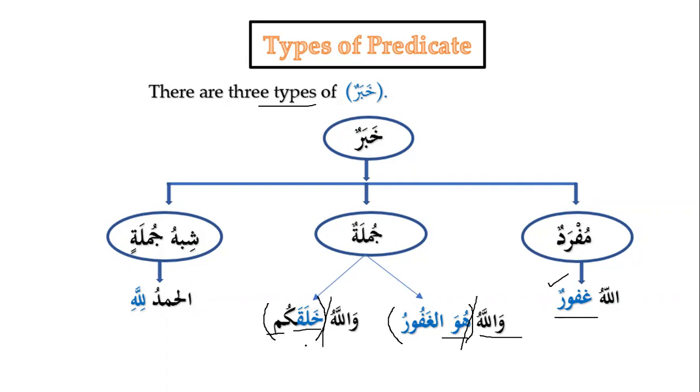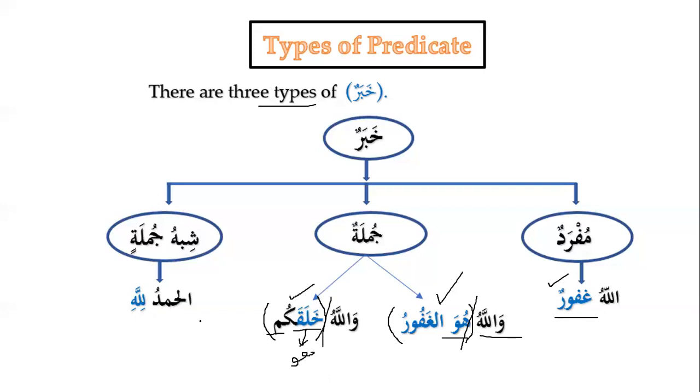So basically the grammarians say that, in fact, in khalaqa we have the dhamir of huwa. So they say that basically huwa is khabar. So Wallahu will be mubtada and khalaqakum will be khabar. So a jumla, nominal sentence and verbal sentence, a complete sentence can be khabar as well. So now the sentence is expanding, and before we have already learned about mubtada and khabar, but now we are learning that the complete sentence can be khabar as well.